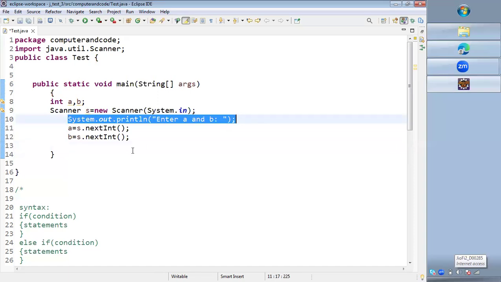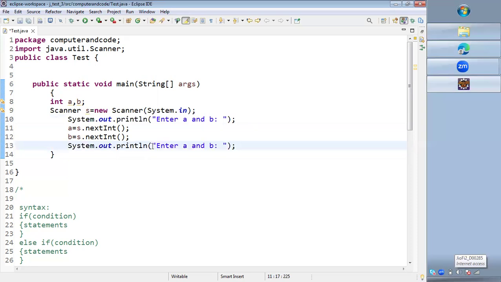Now let's print a and b values also on the screen which we have received from user. Let's write it this way. I want to write a value, then a, and then I want to give a separator like this, which I will be writing as a string.